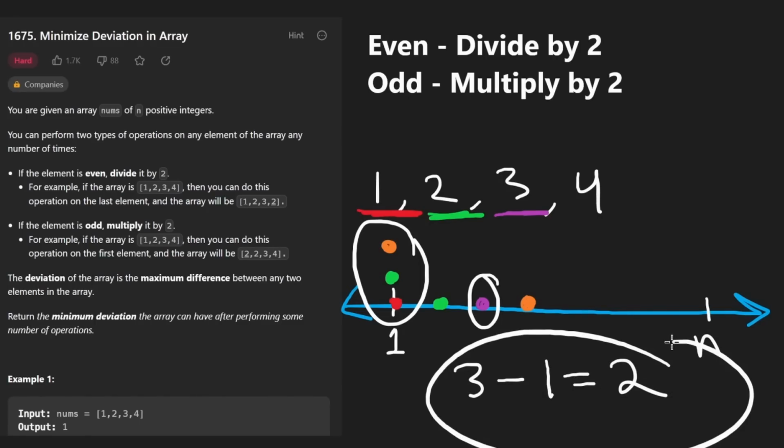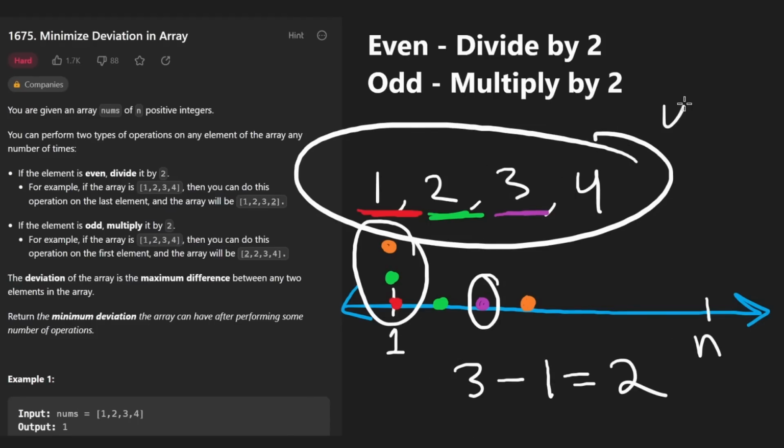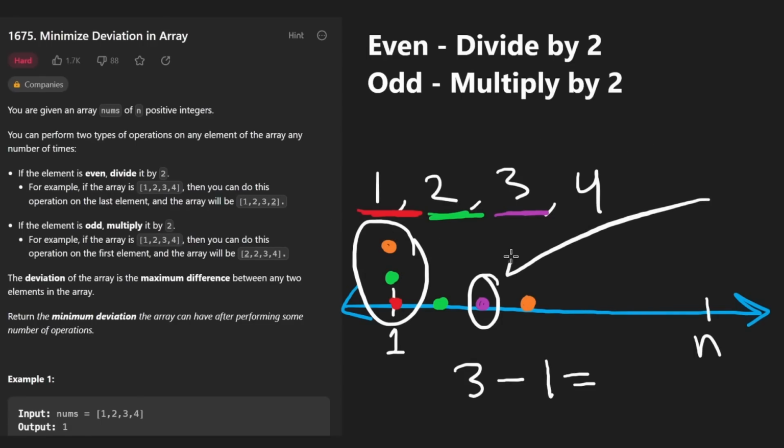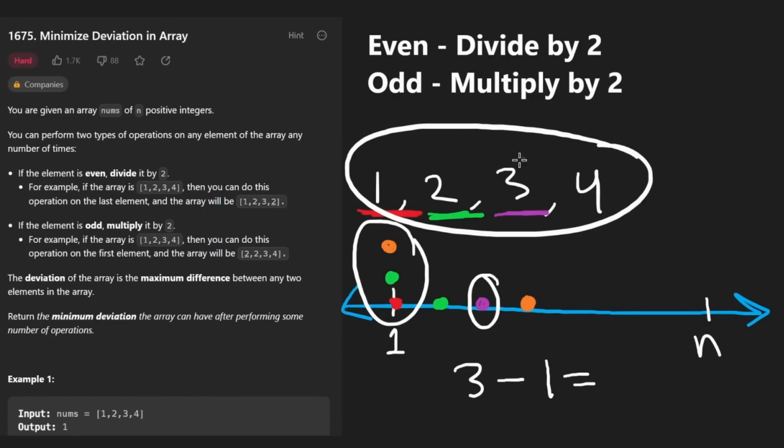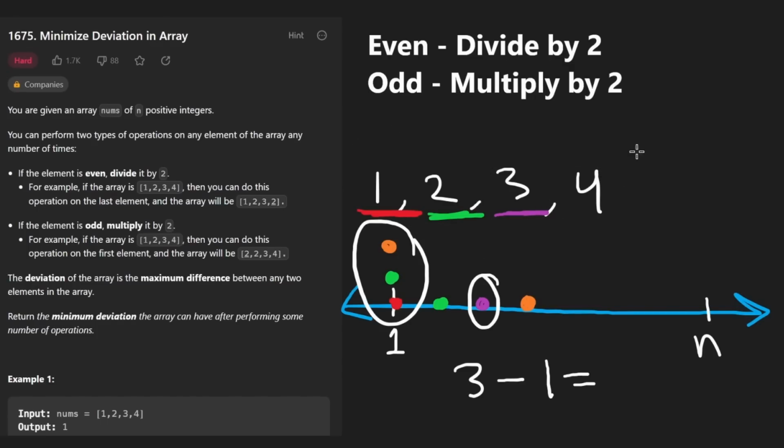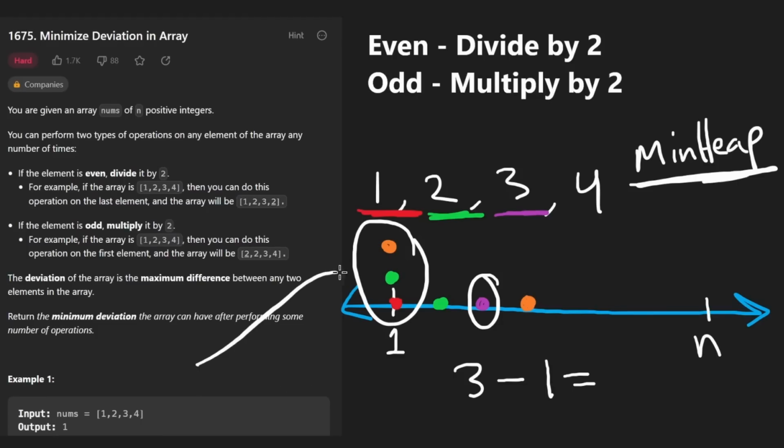But how would we do that? Because we still have an array of 4 or n elements, and to find the min and the max is going to be a linear time algorithm. So can we do it faster? Yes, we can. What we're going to do is keep track of the maximum value. We're going to have a separate variable for that. And every value in the array, once we've taken each of these and minimized it, is going to be pushed to a heap, specifically a min heap, because if we're keeping track of the maximum, then we can just pop to get the minimum, or just look at the top of our heap.